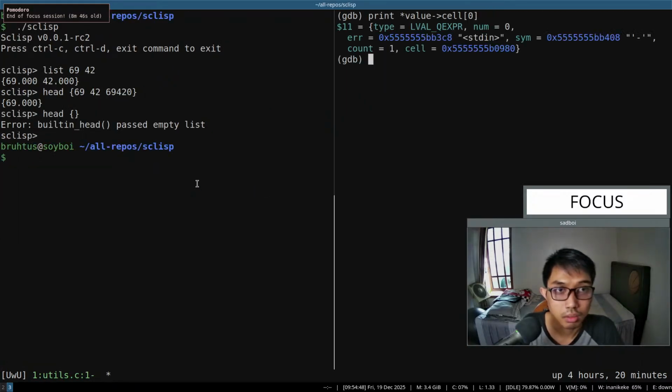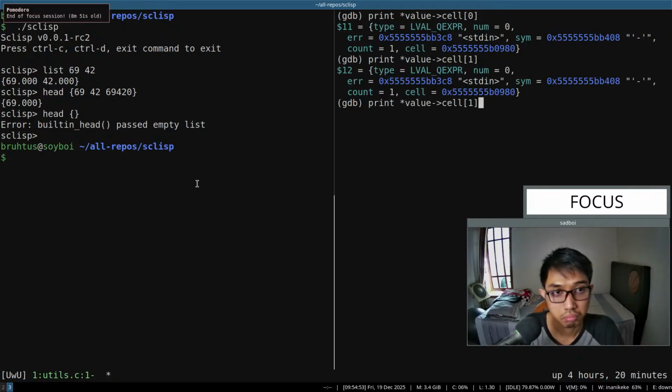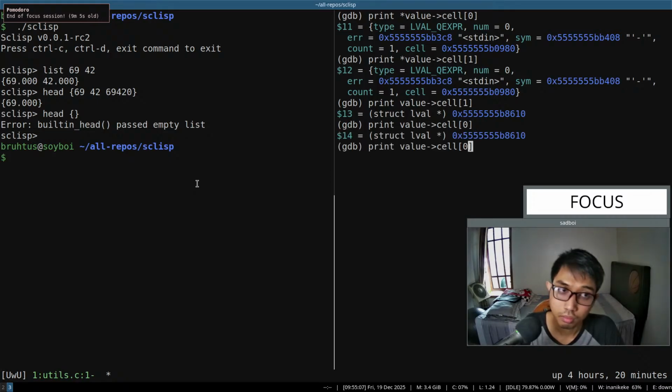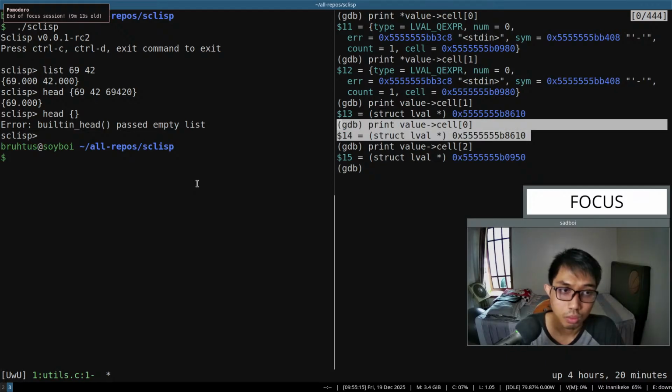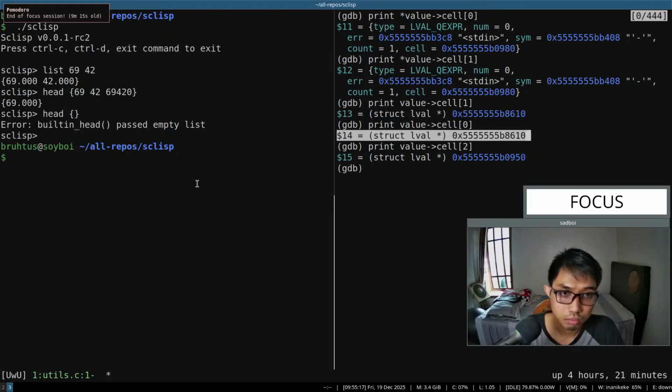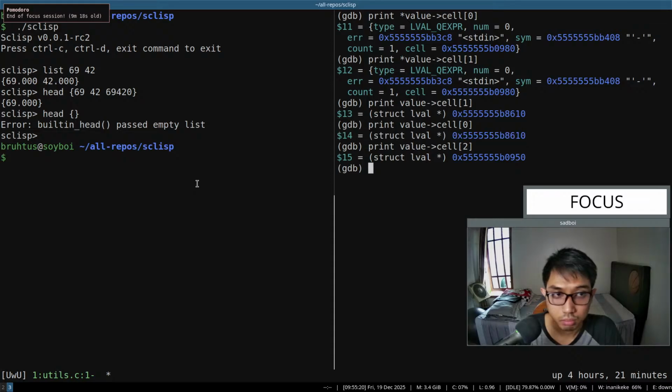Print receipt, this one, right? And can we access? Oh, for some reason it is the same. Interesting.